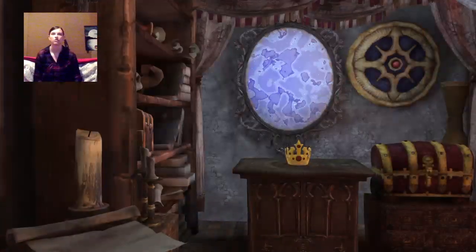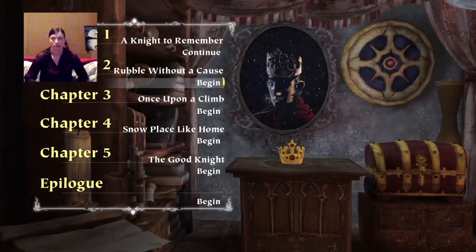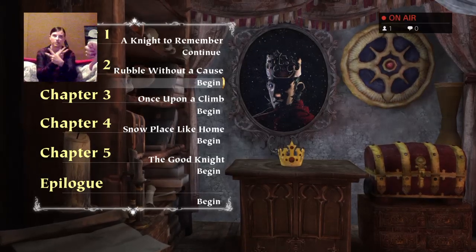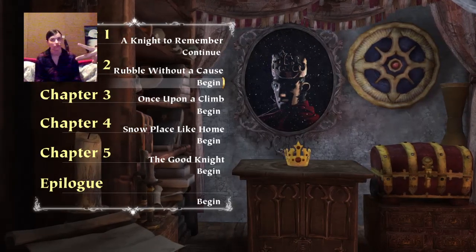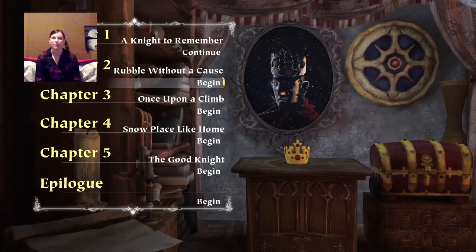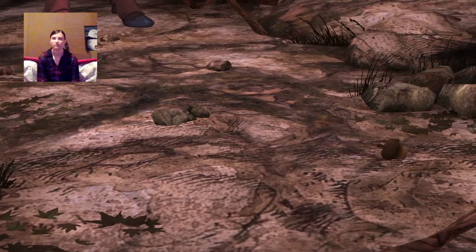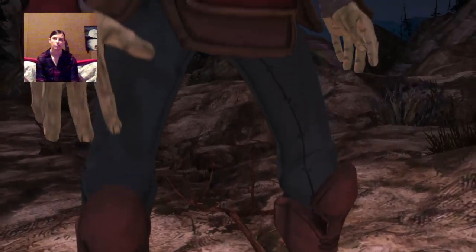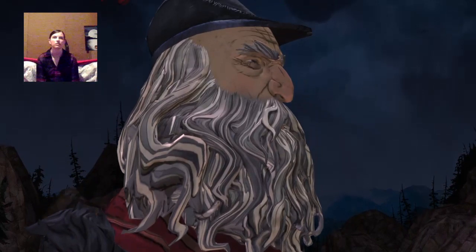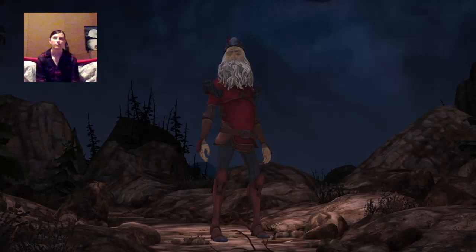Alright, so on to Chapter 2, Rebel Without a Cause. Carissa's least favorite chapter. But 3 and 4 make 2 worth it. Makes sense. Alright, so let us see what's going on. I'm just curious how loud the game will be in stream.